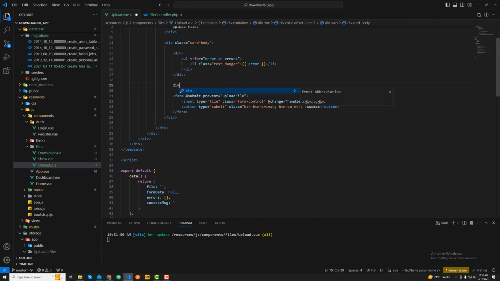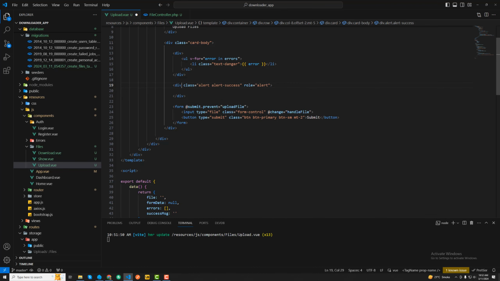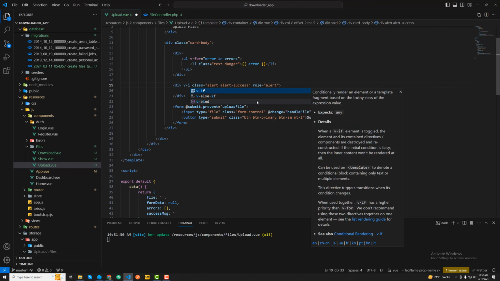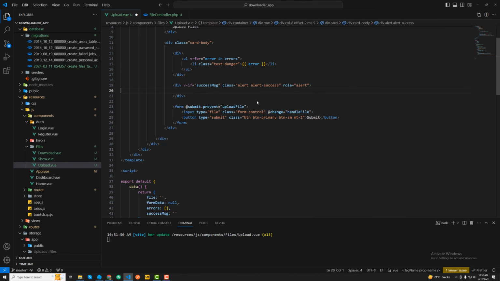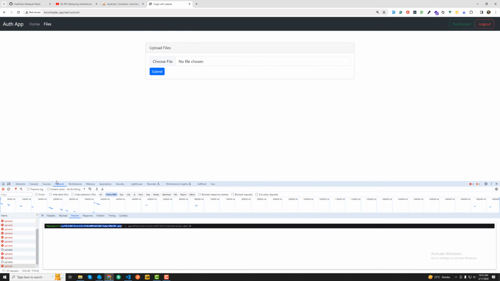So just to go here and create a div which contains a class of alert, right? So here I'm going to write my logic. So first I'm going to check that if this success is set, then I'm going to get the message. If there is a success message, right, then print this message here, success message. Perfect. Save this one, and now let's give it a try.